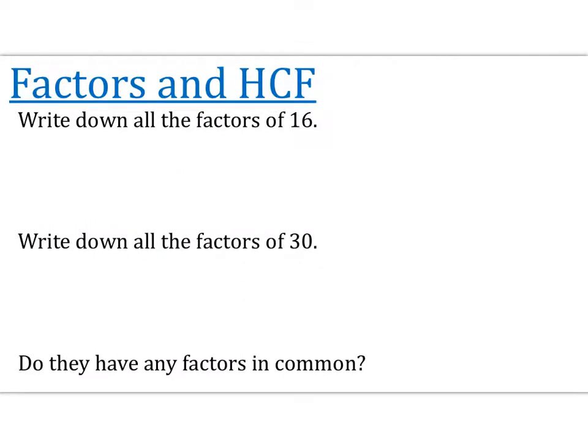All right, here we go. In this question, we are asked to write down all of the factors of 16. Now, in the word factor is the word fact. So we need to think about what are some facts of 16. And some facts of 16 are that 1 times by 16 makes 16. 2 times by 8 also makes 16. And 4 times by 4 also makes 16. Those things are facts. Those are definitely true. So that's why I'm calling them a fact.